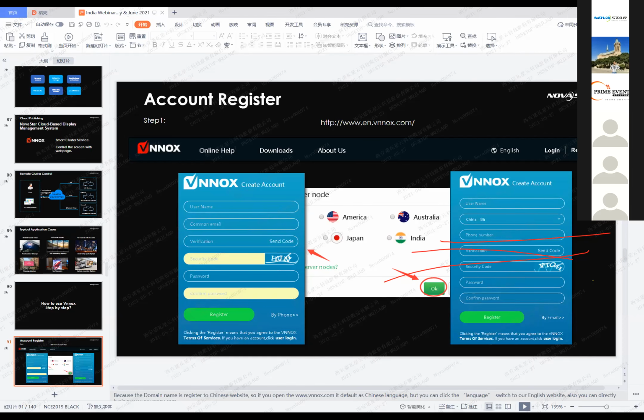And then in the player list, you can see that it's already online. So this will show online 1, so this could turn green. And in this section, you can also rename the media player, and you can update the firmware just by cloud. And also you can delete the terminal here. So this is the player list.